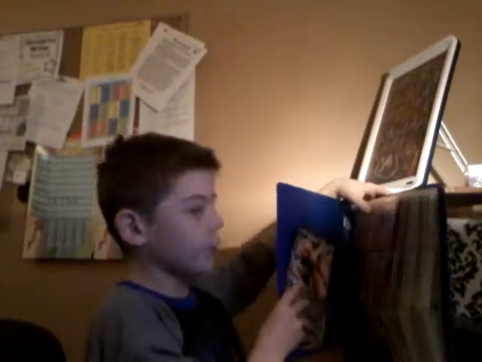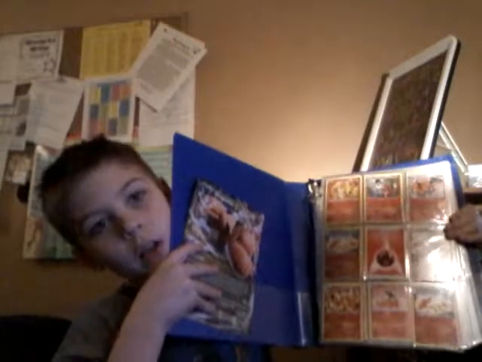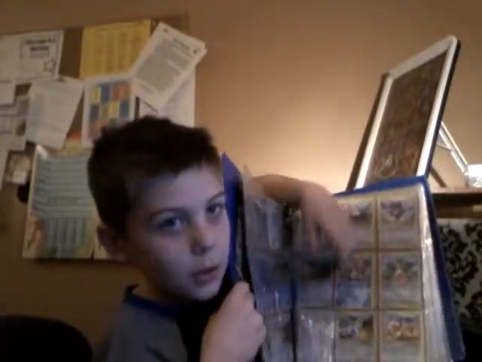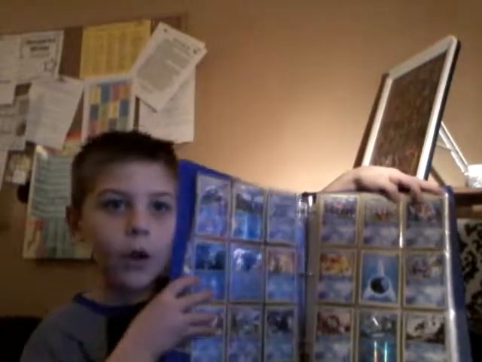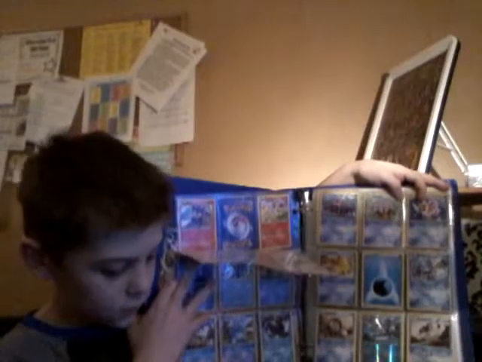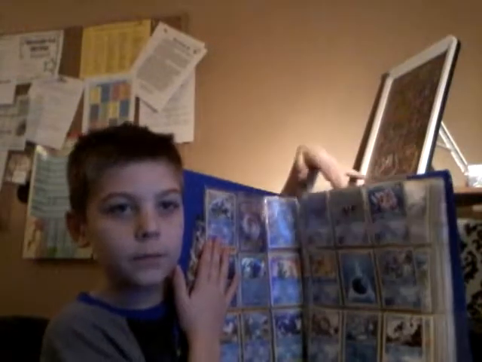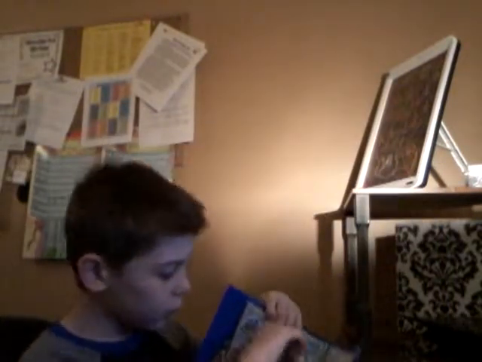Got that. We have a lot of these types. We have our fire types. I'm actually having trouble lifting this book. It's pretty heavy. More fire types. Oh no, pages are flipping. They're not supposed to be. Some water types. Come on, these pages are way too floppy, guys. Water types. I'm really not liking this binder right now.